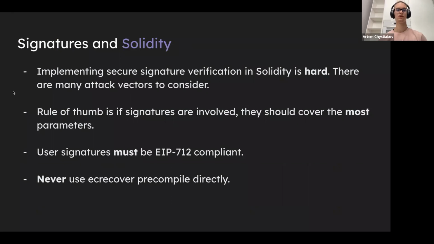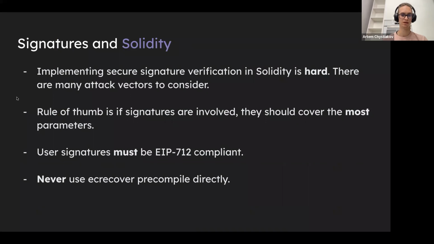And what about Solidity, smart contracts, and signatures? So first of all, implementing secure signature verification in Solidity is hard. There are many attack vectors to consider.